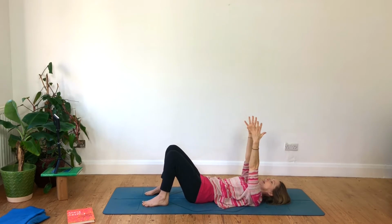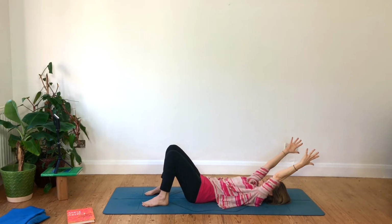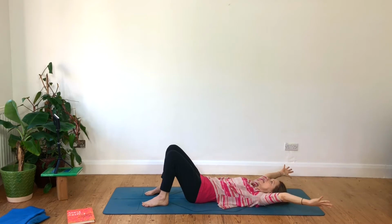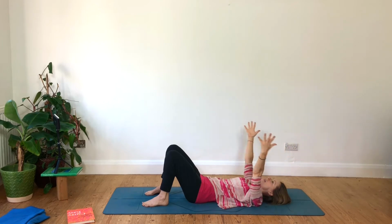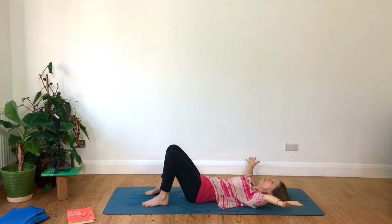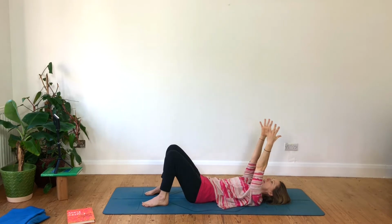You could add the inhale as you reach your arms up and over. Notice when you start to feel tummy muscles. See how far up your arms are happy to go dead straight, and then start to widen to the side. And if you need to make this a smaller movement, please do. So we're not going to have real discomfort in the shoulder. We might feel some unfamiliar territory, but that's okay. Hands brush the legs, reaching up again.